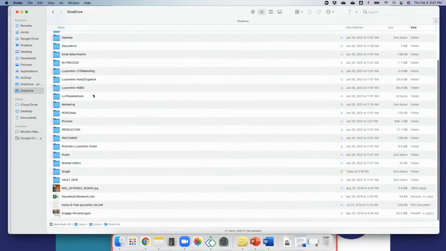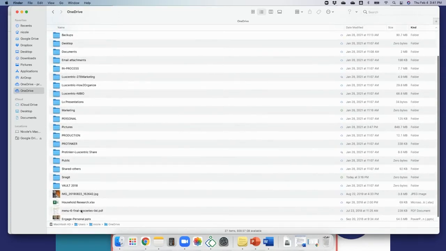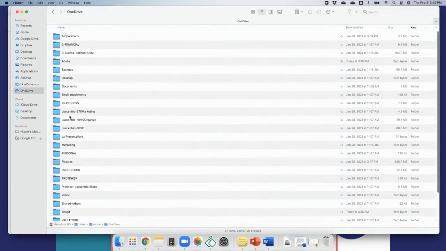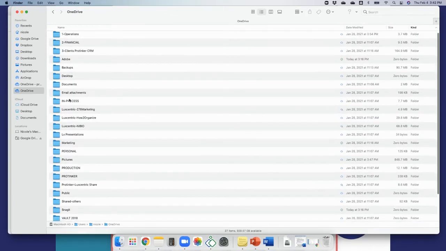The next thing to notice in this particular view is I have a couple of loose folders. Ideally, you don't want any loose folders in your top level because that looks cluttery and it can cause you some digital psychic grief, and we want to avoid that as much as possible. So beyond your top level folder, we do have subfolders.